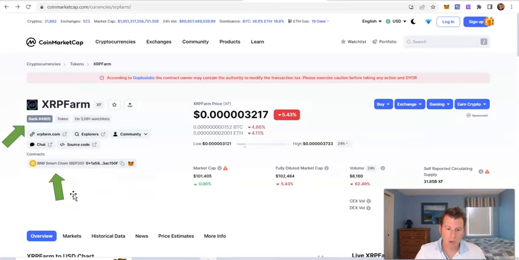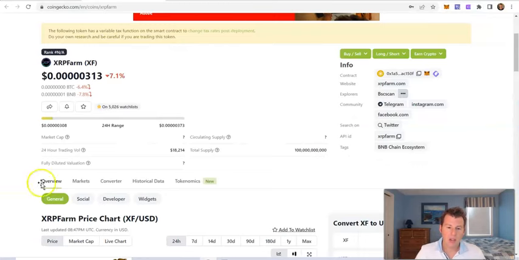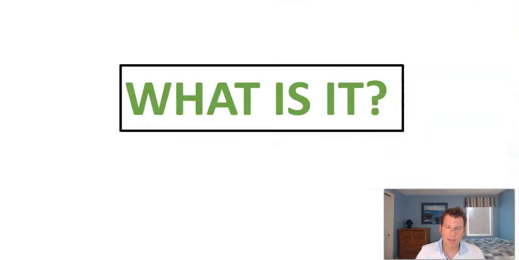The project's on the Binance Smart Chain, and it is a relatively low market cap coin, ranked number 4,900 on CoinMarketCap, but the trading volumes aren't that low and they're increasing every day. Just yesterday, about $20,000 in total trading volume. That is pretty good, so the project is growing. They also just got listed on CoinGecko, which is equally impressive. So let's dive more into the project.